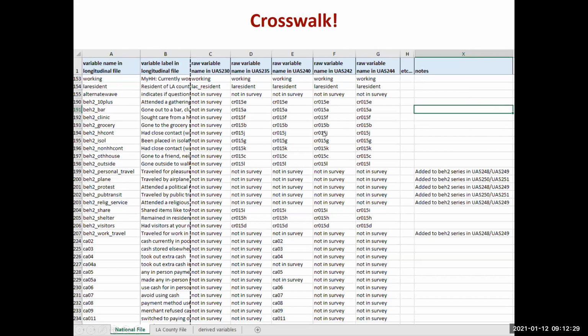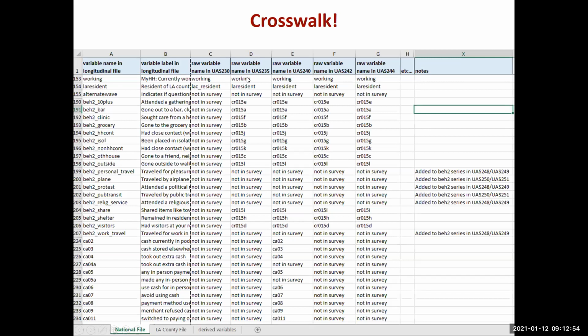In between, we have a column for every single component survey, so that is a column for every wave that's been administered so far. The values in these columns mark whether or not that column's particular survey contains the variable and what this variable was named in that survey.